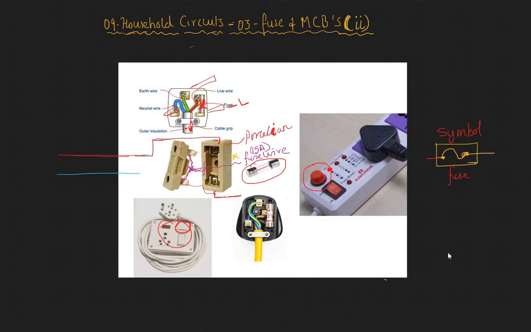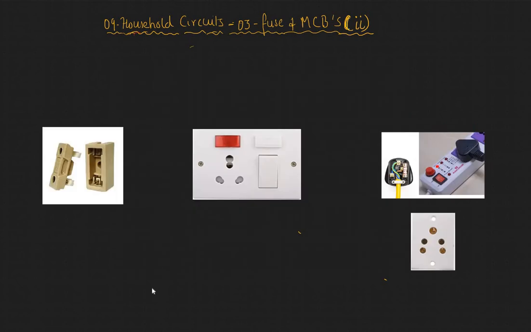Now let's look at the different fuse ratings that typically you will find in household circuits. The fuse that you put up in the entry of your house has a fuse rating of about 50 amperes, and sometimes it may vary from 30 to 60 amperes, but usually the current that is coming inside your house is probably about 50 amperes. That's the max current that the electricity board will allow you to draw from the line.